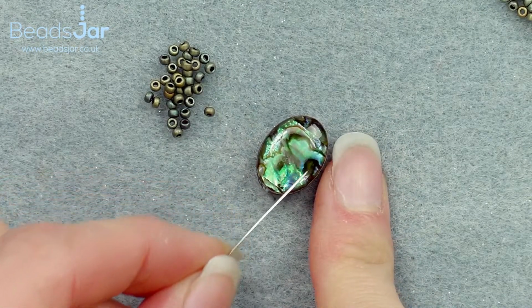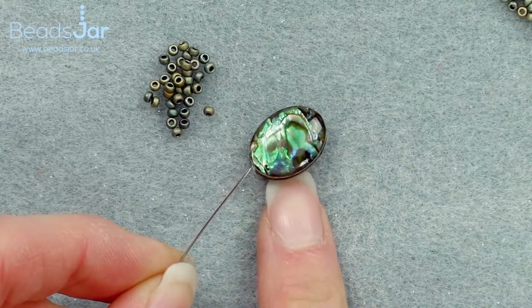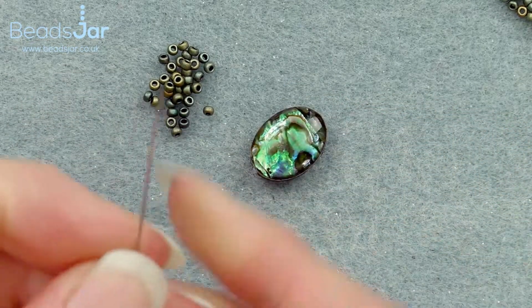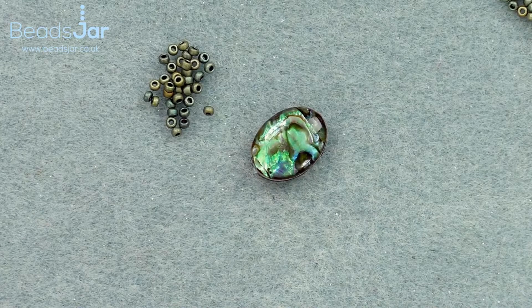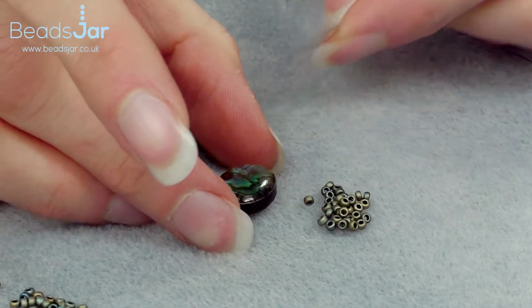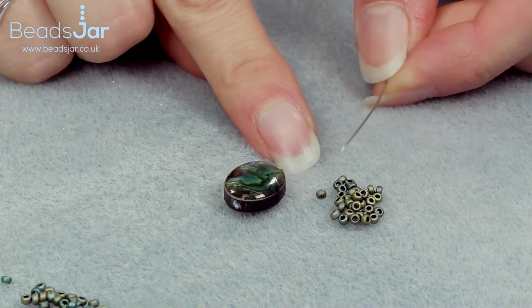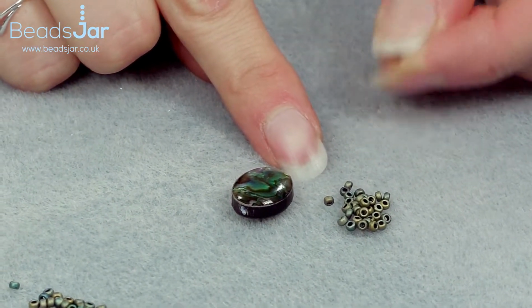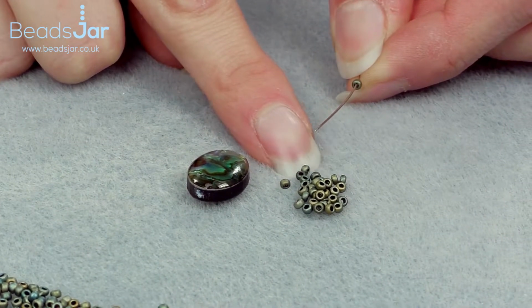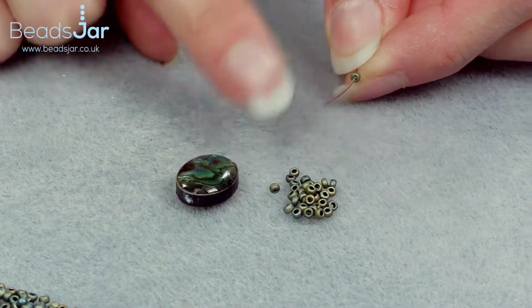With these, we're going to create a bezel around this beautiful abalone bead, and I'm going to be putting them onto the size 10 beading needle. Now, I've worked out we're going to need 34 of these beads to go around the abalone shell. I know this is a bit tedious, but I am going to count the 34 because you have to be exact, and I have to have an even number in order for this project to work.